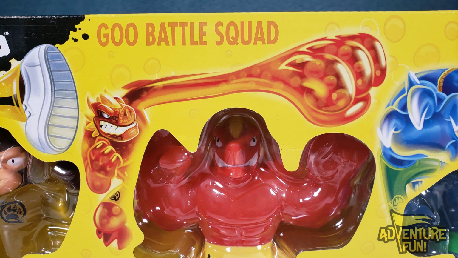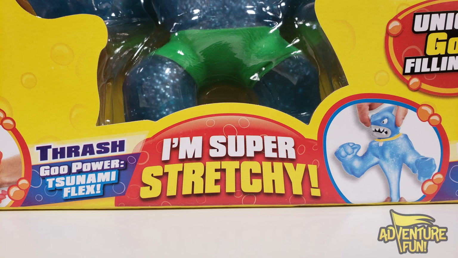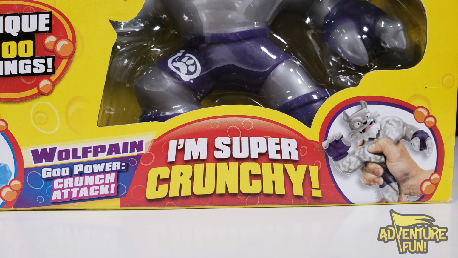And then you got Blazagon. His Goo Power is Lava Slam. He's super gooey. And then you got Thrash. His Goo Power is Tsunami Flex, and he's super stretchy. And then you got Wolfpain. His Goo Power is the Crunch Attacks, and he's super scrunchy.